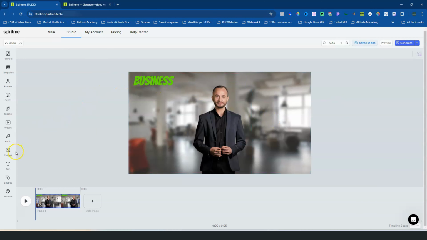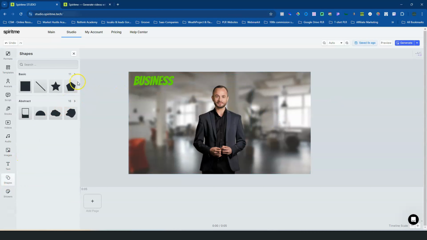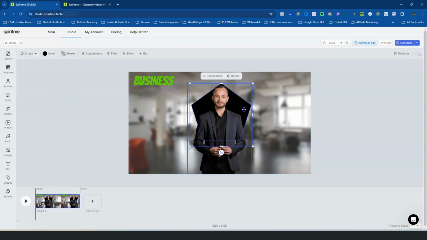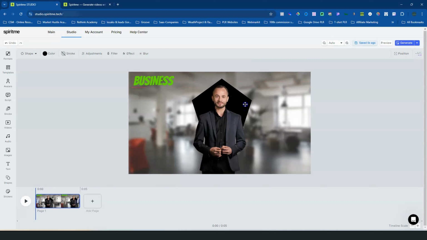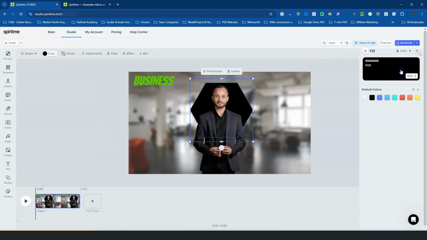And then below that, you have any shapes that you would like to add to your video. You could come in here and put a shape like this. Of course, once again, you have options here on top where you could change the size of the shape or the style, how many corners you want to add to that original. You could do that. You have your color. Once again, you could come in here and edit that as well.